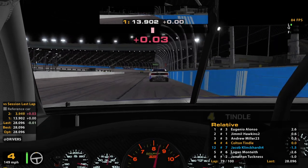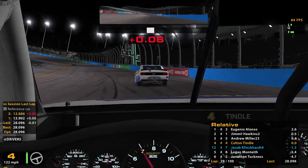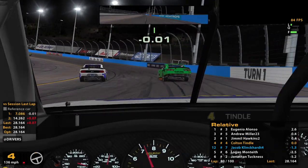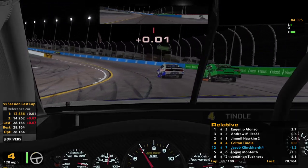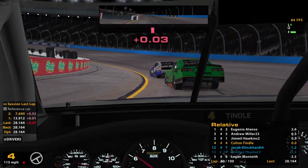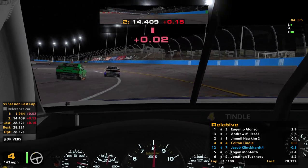Get on throttle real good. Sweating. Ooh, is he going for the pass? See how well it works down there. Run off, they're fighting. I hit the inside a little bit. I think we're fine. Kind of got me a weird angle. That's a bummer. Gonna lose a tiny bit there.